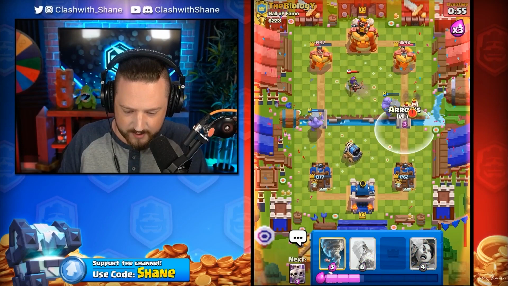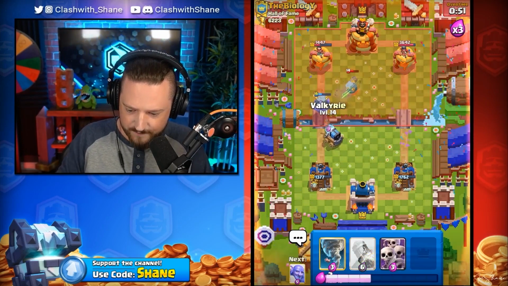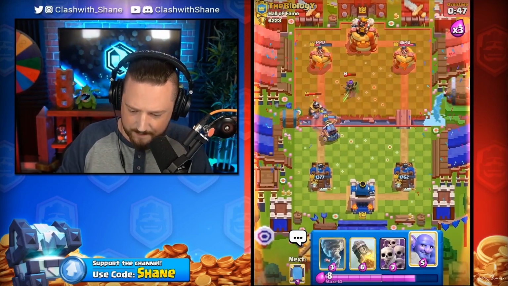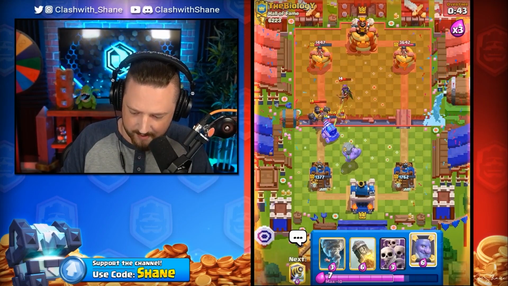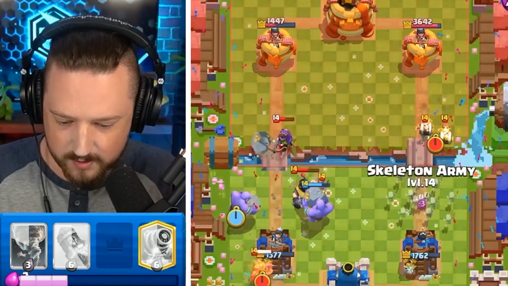Arrows here for these wall breakers. And we go Valkyrie up front. Let's go Bowler here. Honestly, we could go Rocket Cycle Spam. Would not be too bad in the half. Let's go miner right here. Let's go. Yeah. Skarmy here, right lane.